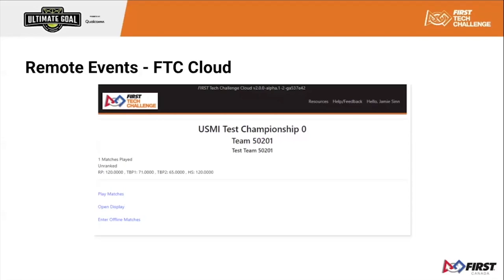to the current score and standings that your team has. Right under the number of matches played, it will tell you your ranking against other teams in that event. It will tell you your ranking points. This is calculated based upon certain things of your score. It will say your best scores of different sections, as well as your high score, just for quick analysis and seeing information. The play matches and open display links work the exact same as in test match. They will open the play match, and then the other one is the audience display. They don't have to be on the same computer, but they are recommended to be.